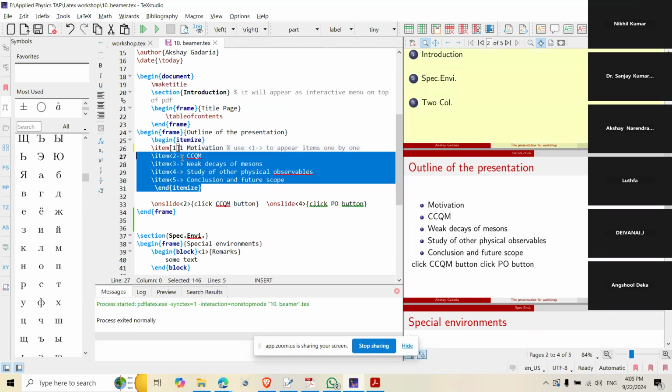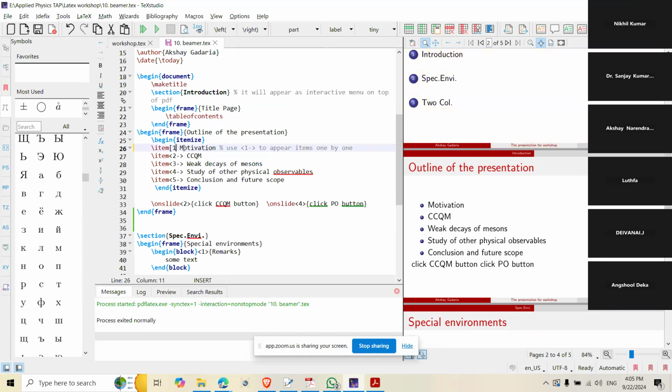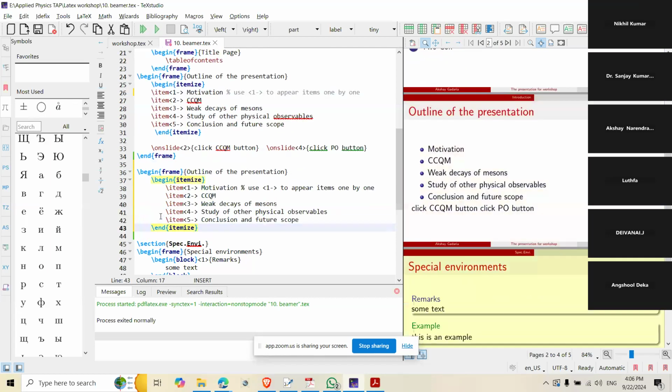All right. Copy paste so that you can see the difference. And now I'll remove this. I'll put simply 1, 2, 4, and 5.